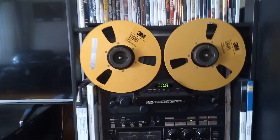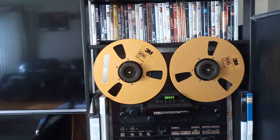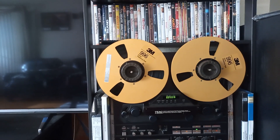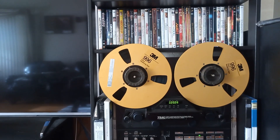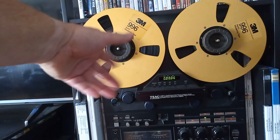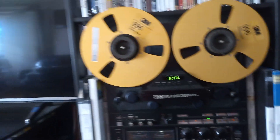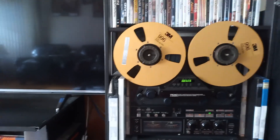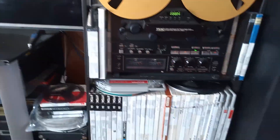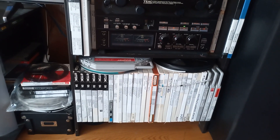This machine is in brilliant shape and it will be listed for sale probably at Reverb and eBay. It comes with one Rio 996 full of tape with the box and also another empty Rio of the same 996 gold plated. So it should be a pretty good deal. Also there will be listed a number of high-quality tapes in parallel with this offering.